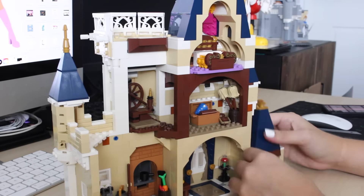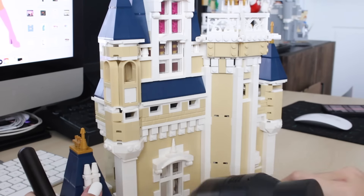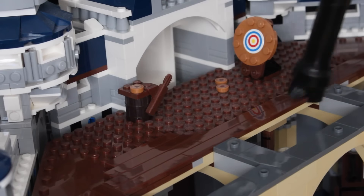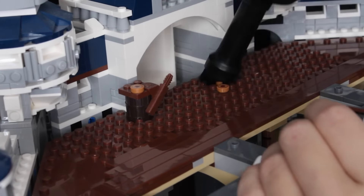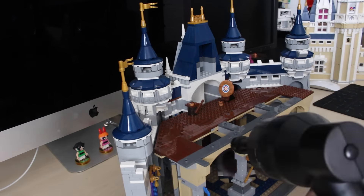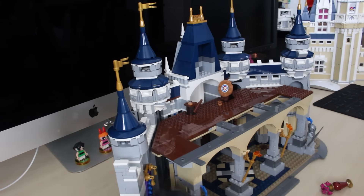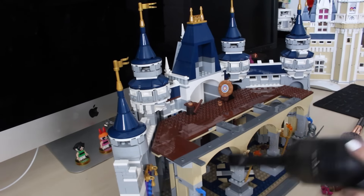The Disney castle comes apart in three sections, so I did the top, middle, and then the bottom, dusting each bit and taking off the little spires, windows, and the top of the castle, then taking out the interior and dusting through it. A lot of the plates were really dusty - you've got to get every single vertical surface. The inside was tricky because you can't easily reach it; you have to come in from the back and also open the doors and reach through the front. I also took out the clock and the vase and went through every accessory. In total, dusting the entire castle took about 25 to 30 minutes.